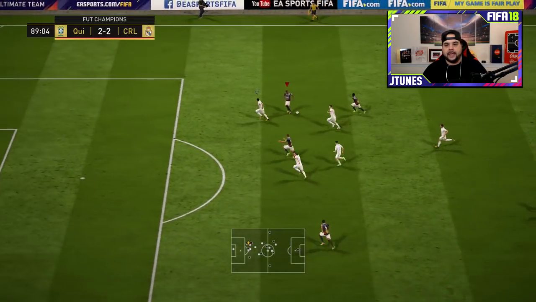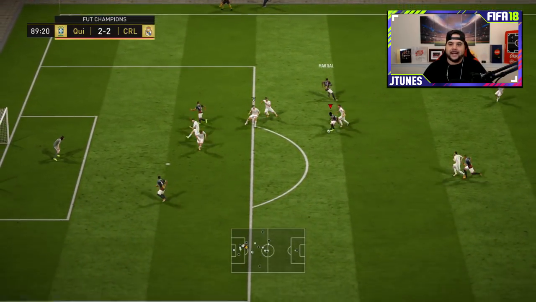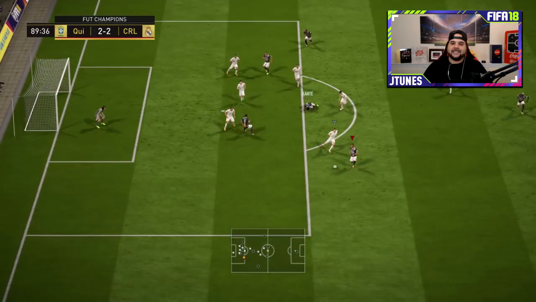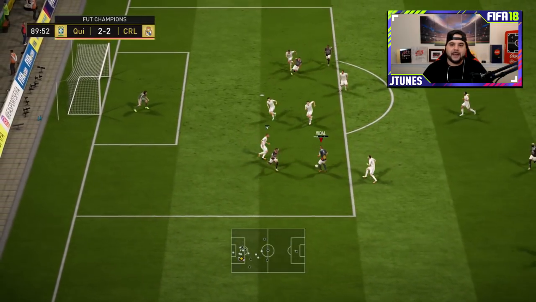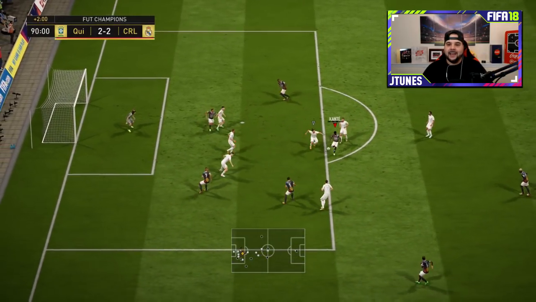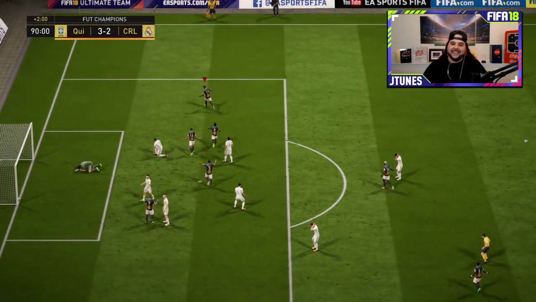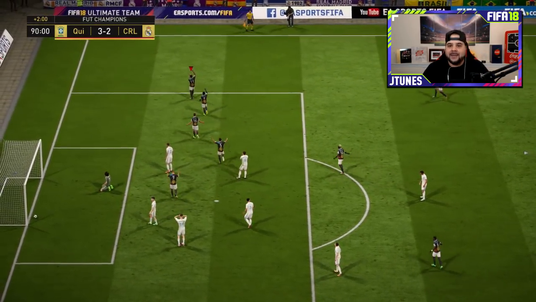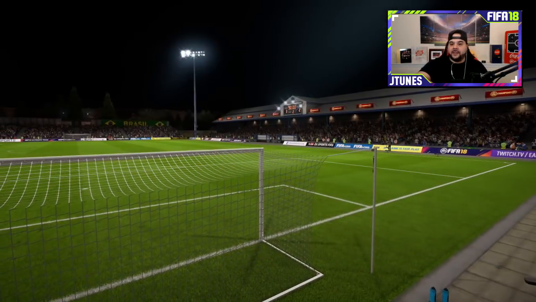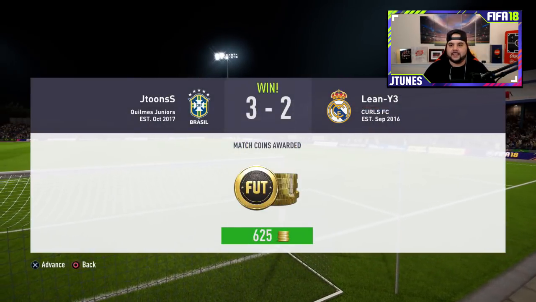We got to score. We can't lose here. Martial now passes back to Conte. Conte tries to find space to pass it off. We luckily get it back with Vidal. Vidal to Conte again. Look at Martial with the space, boys, in the 90th. Yes, sir. Don't say 90-minute cheese, boys. We were there before the 90th. We win that match 3-2.